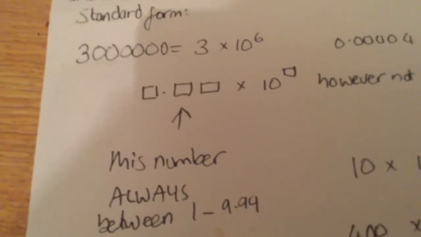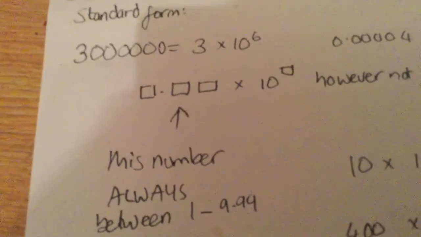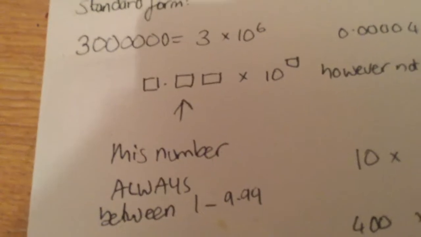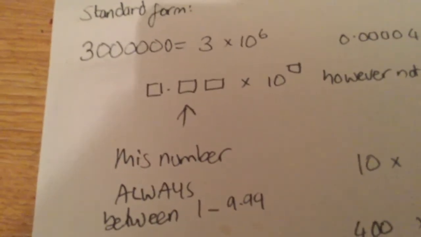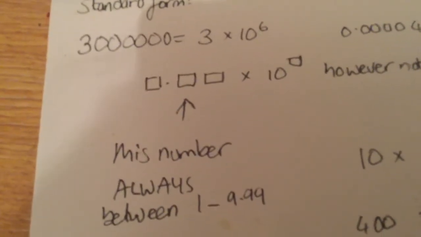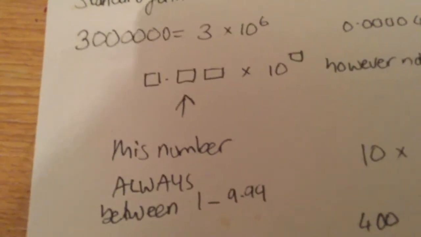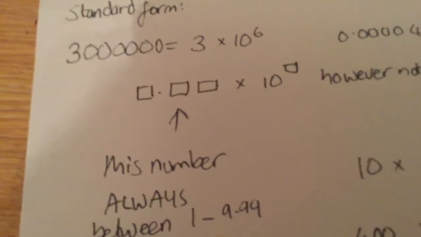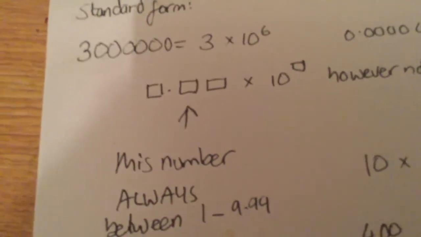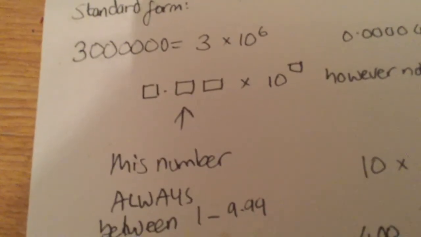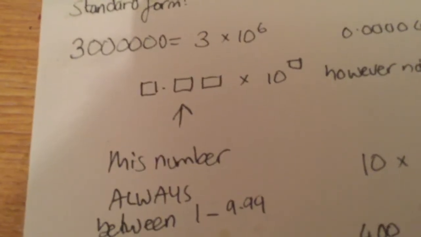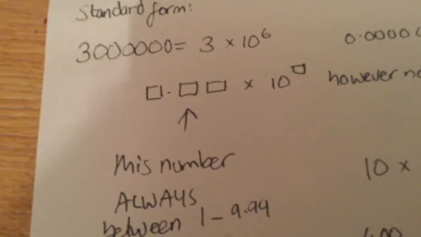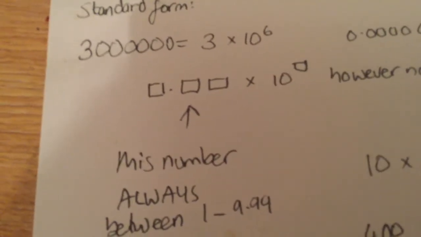You look at the first three digits. For that one, you can see we've got 3 million. The first three digits are 300, and you go first digit, decimal place, next two digits. So in this case, if you're doing this properly, you do 3.00 times 10 to the 6. Now you'll see throughout that while that's true, if there are no other numbers after the first digit, you can just write 3. It's not strictly perfectly true, as a standard form should be, but everyone does it, so it's okay.